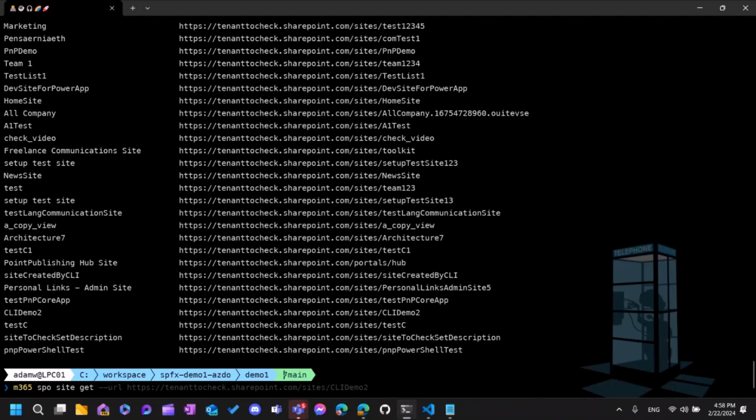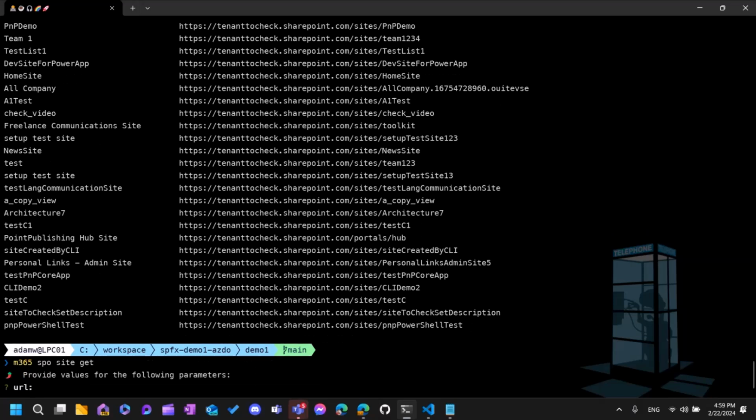So it's really intuitive, and I can get info about a specific site I want, and it's supposed to be interactive. Of course, I can now pass the whole URL, as you see here, but is it really helpful? No, it isn't, but if you just hit enter, the CLI will make it helpful. It says, okay, you want to get a site, which one do you want to pick? Because if this was the list, pick at least one and provide me this URL so I can help you. Cool. So do I have to provide the whole URL? No, because the CLI understands you're logged in to this tenant and this is your host. So you can just use the relative path, right?